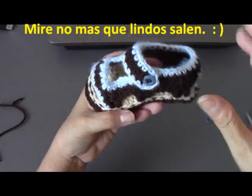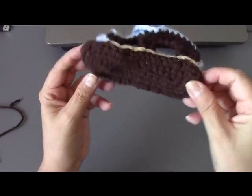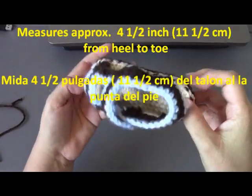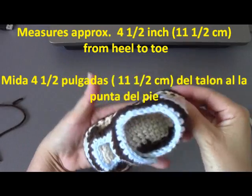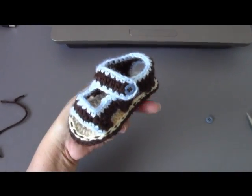So I hope you'll make a bunch of these. These are so cute. It measures about 4.5 inches from the heel to the toe. So it's about 11.5 centimeters. So it doesn't really go by age. You'll just have to check your child's, the baby's foot. If you want it smaller, then use a smaller hook. Larger, use a larger hook.